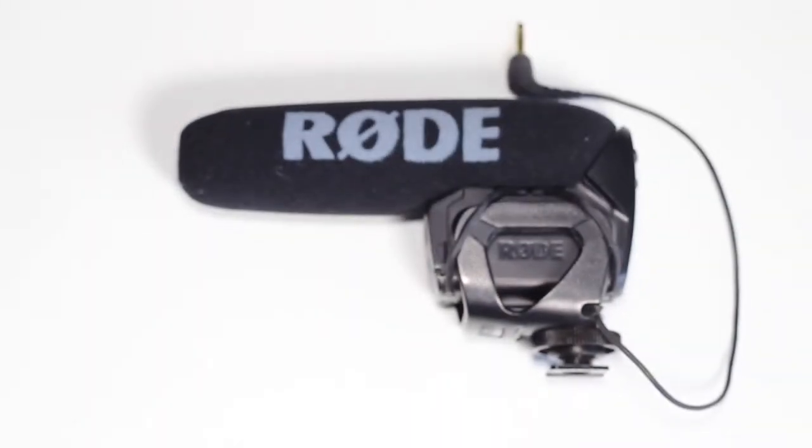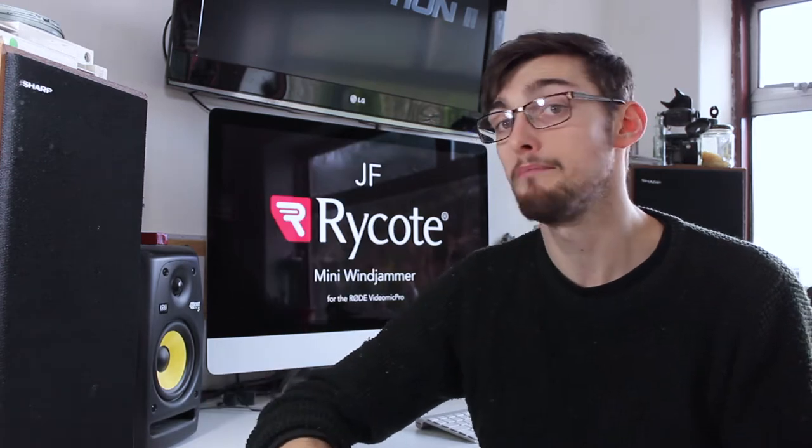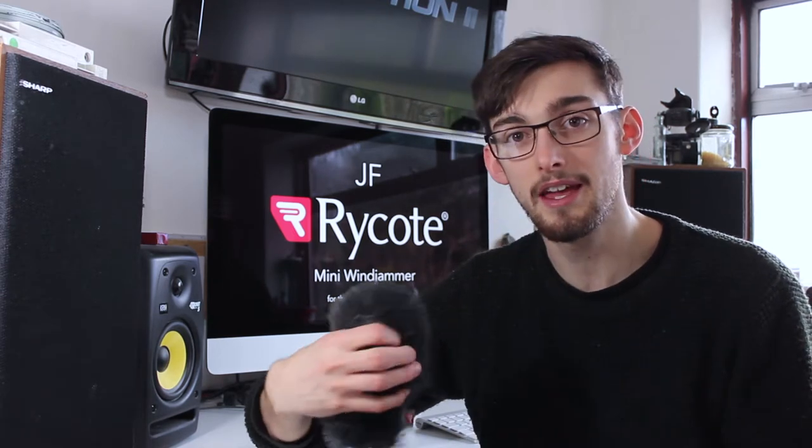So if you're doing anything outside at any point, you're probably going to encounter wind. While the foam covering on the Rode VideoMic Pro is a reasonable bit of protection, if you start getting more than a couple of miles an hour — really more than any wind at all — you're probably going to need a windjammer, because you're protecting the microphone from gusts of air that are going to cause breakup. I'm going to demonstrate that on the shotgun mic right below me — if I blow on the microphone as though it were in the wind, it currently has no protection on it.